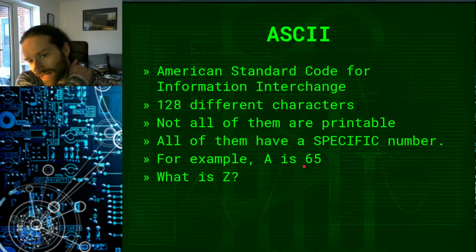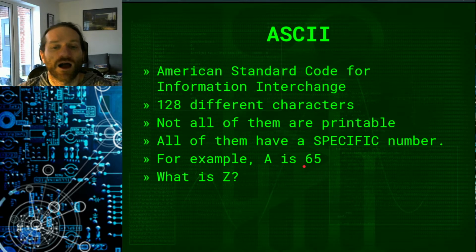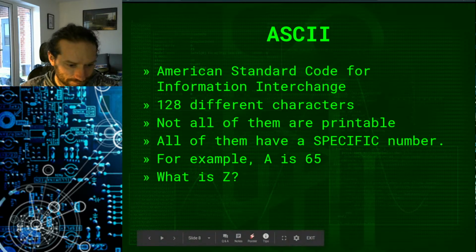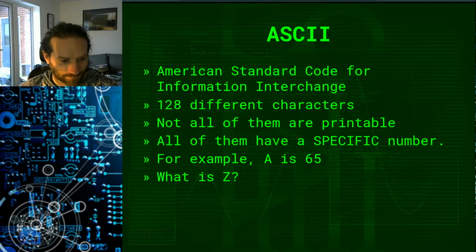Okay, if capital A is 65, what is capital Z? Not 89.